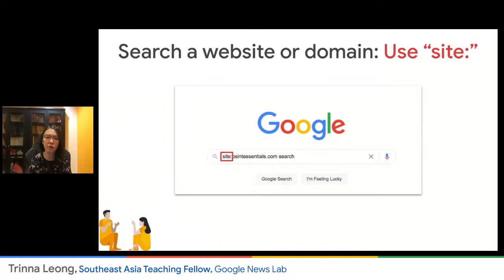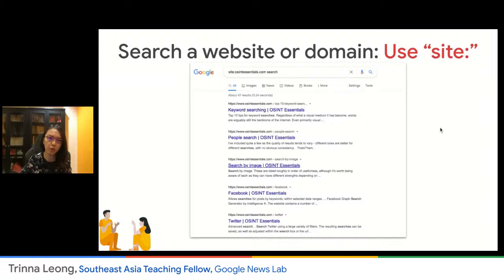And we all know that government websites in every country have their own unique way of naming. So for example, in Malaysia it is gov.my, in Singapore it is gov.sg, in Indonesia it is go.id. So these are a few examples, right? Then you just need to figure out in your home country what government domain is used, and then you can use that. And that makes your life much easier when you can search for information faster.